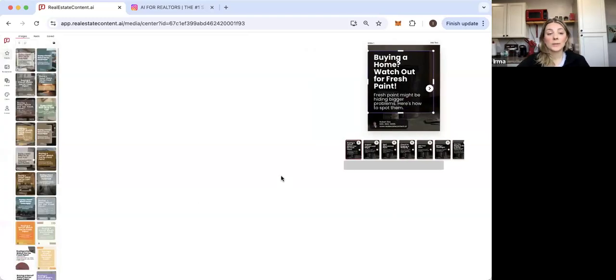So when you click into edit template, you're going to see a view that looks like this. Each of these is a slide that's fully editable. And then we have a bunch of different options here on the left-hand side. On the left-hand side, we have presets, backgrounds, overlays, colors, and contact information.